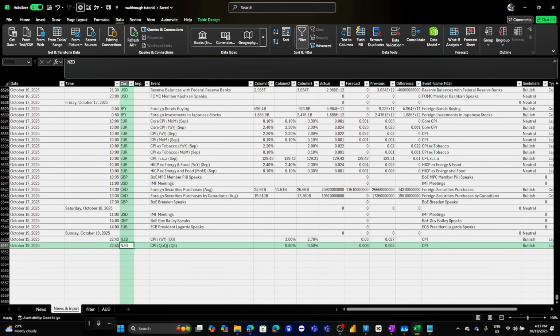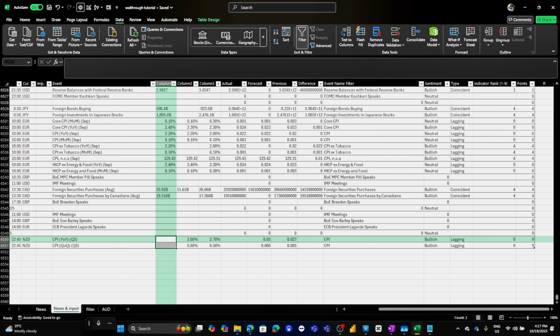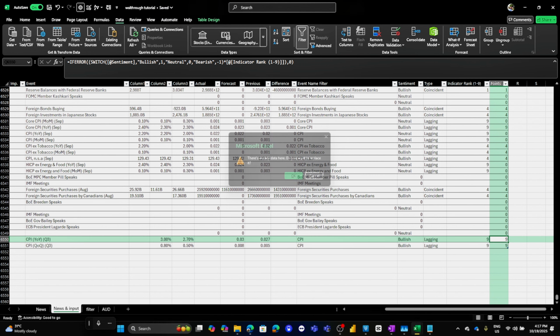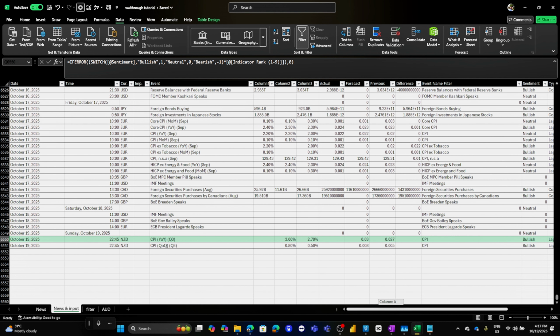I would have loved to do NZD. I think we'll do NZD instead. I'll do AUD NZD, and you'll see what I mean. Collecting the news that doesn't have a release yet is a terrible idea for this calculator. Very, very terrible idea. And you're going to see it pretty soon. As you can see right here, it is calculating as +9 because it is reading it absolutely wrongly. That is the very first error you're going to notice.